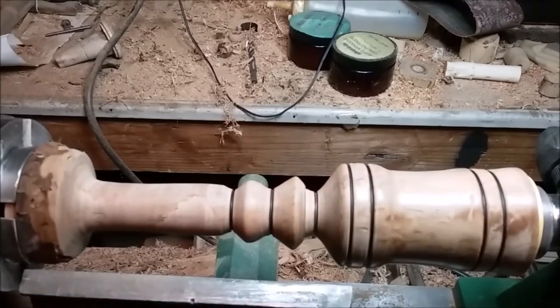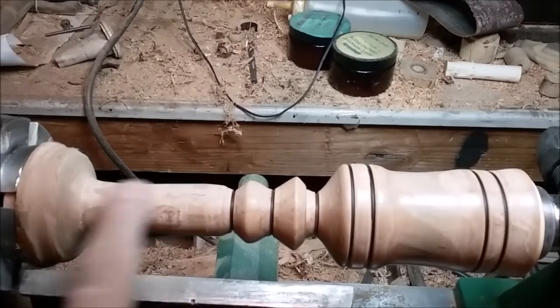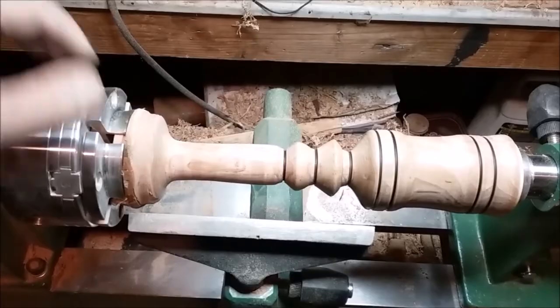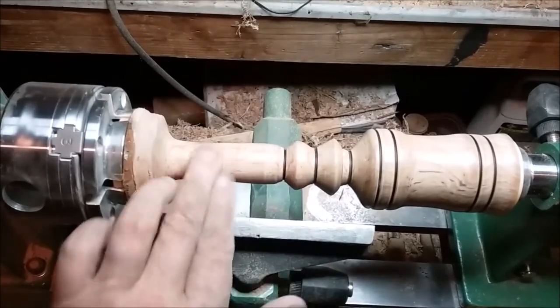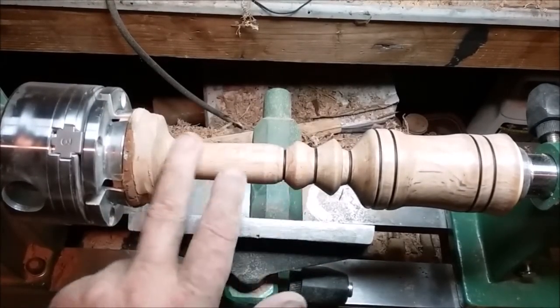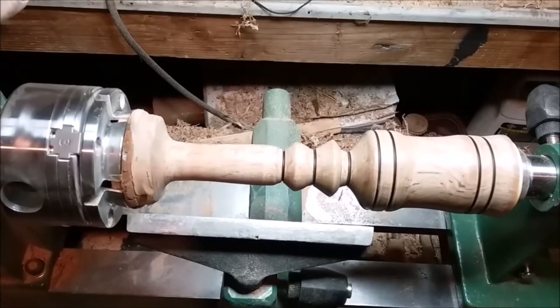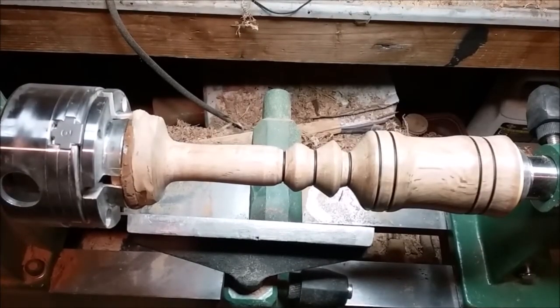We're gonna do something here with this stem here. We're going to do something with the base. We're going to do something just a little bit with the stem. Make it a little thinner, I think, right in here. And then we're going to cut it off. And, well, we're going to put egg sanding paste on it before we cut it off, and make it all pretty. So, let's get to that.